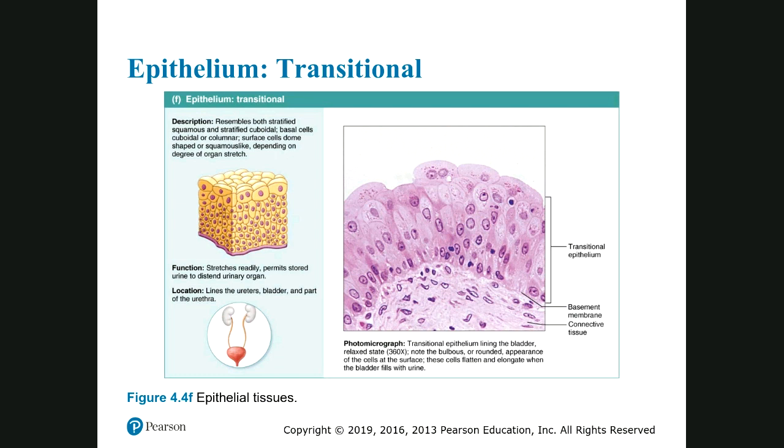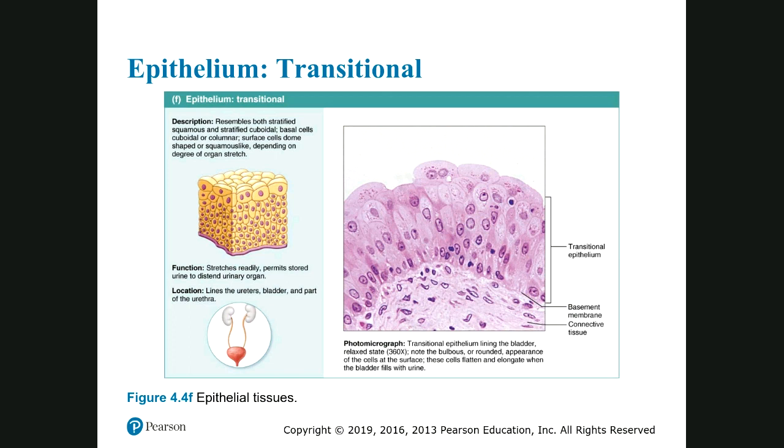And the last type of epithelial tissue that we will discuss will be our transitional epithelium tissue. It doesn't have a name that is cohesive with the classification of epithelial tissue. However, transitional epithelial tissue forms the lining of hollow urinary organs, which stretch as they fill with urine. When the organ is distended or stretched with urine, the cell layers are going to take on a different cell shape appearance.